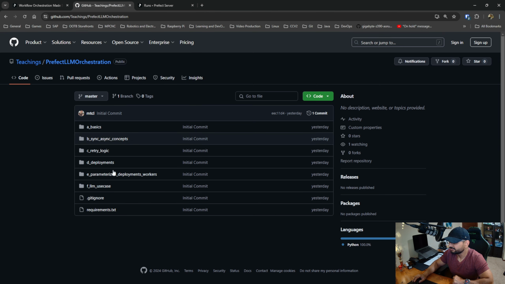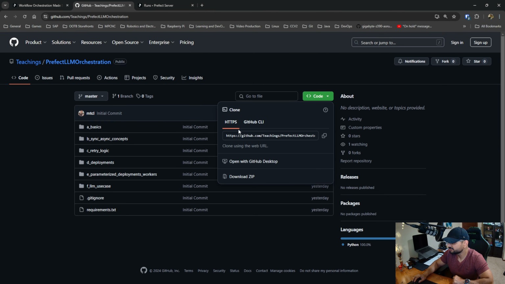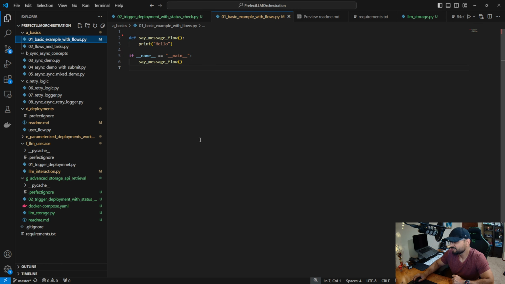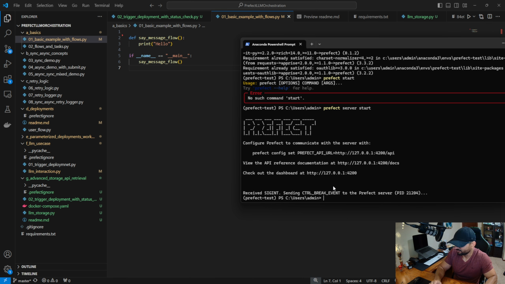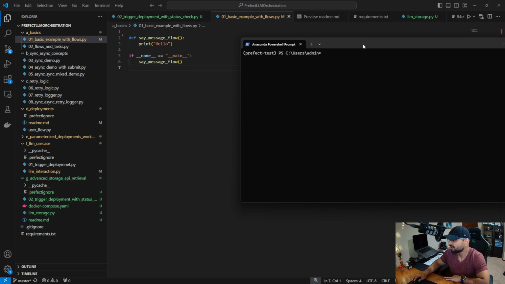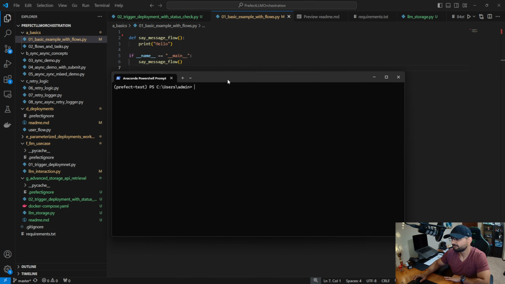And what we'll do next is clone this GitHub repo that we have. So you'll just copy this over here, go to any folder, and do a git clone of this repo. I have already done a git clone of the repo, so I already have all the code over here, but all you need to do is go to any folder of your choice, do a git clone, paste this over here and hit enter, and it will clone this repo in your local. I'm not going to do that again because I've already done it, but this is all that you need to do to get all this code in your local environment as well.